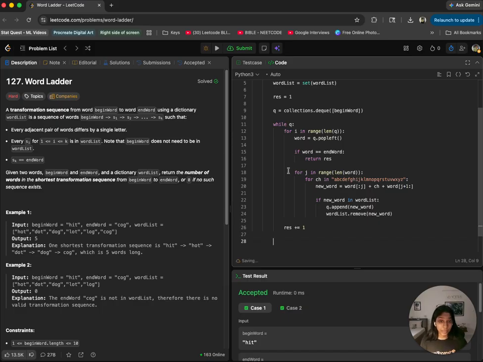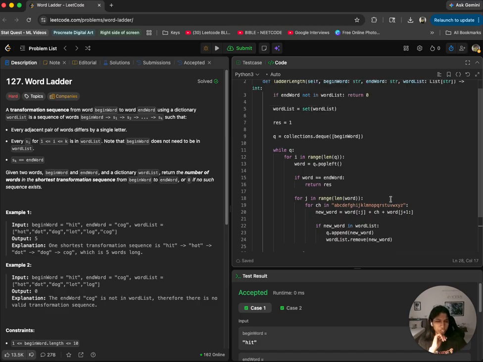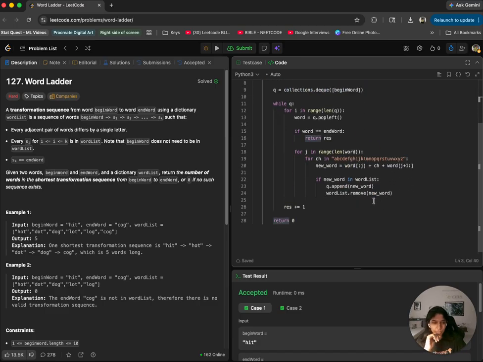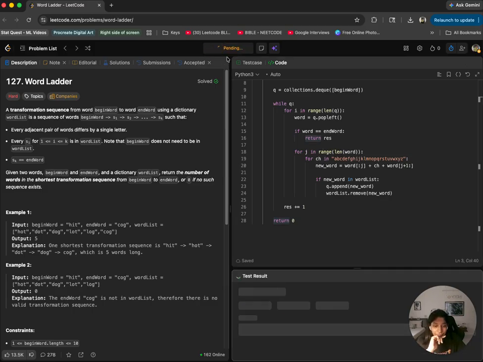So this is actually supposed to return here because we eventually have to find the end word. And so yeah, that does return result. But if we don't find the end word, then we can go ahead and return a 0. It shouldn't happen because we've done this check here already. But yeah, let's go ahead and check this out. Yeah, it does work.